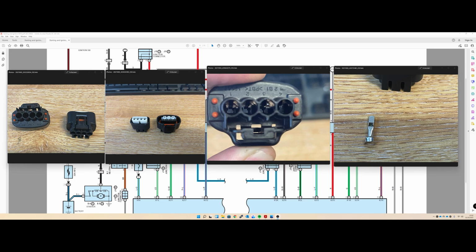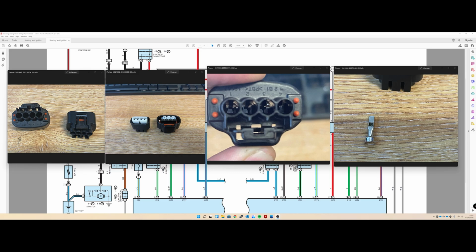This plug is exactly the same. This is actually labeled underneath here. On this little base over here at the bottom, it's got 1, 2, 3, and 4. If you have an old harness, obviously these are going to be covered in dirt and oil and all types of yucky stuff, so these numbers may not be visible. That's why I say you can use that method: clip at the top, starting from the right, 1, 2, 3, 4.